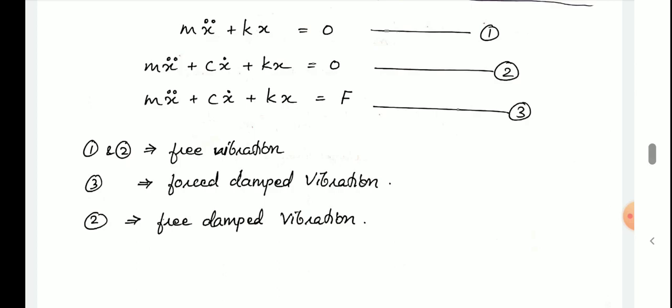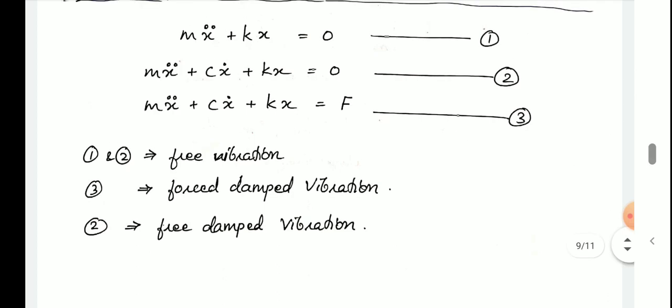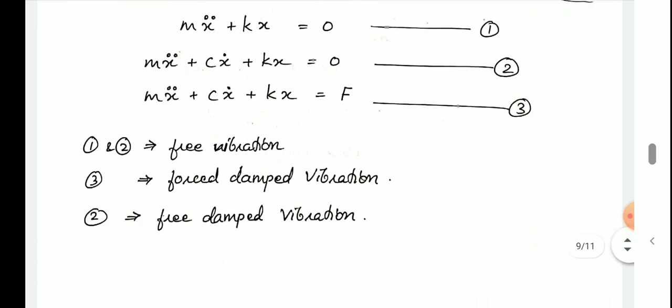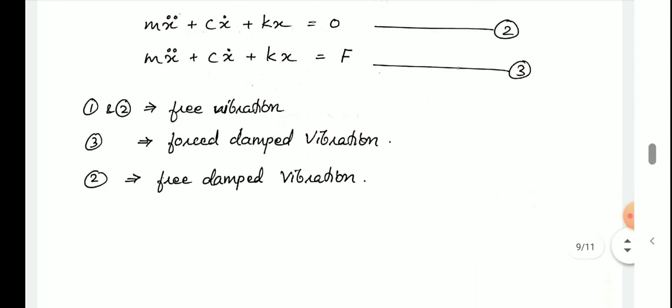Now after the free vibration, again if you are going to hold the mass and pull it down a little bit and then leave it, what are you doing there? You are simply applying an additional external force. That particular external force is given as capital F in the third question. So that scenario becomes vibrations of a forced damped condition. You will understand it in the upcoming videos and sections.